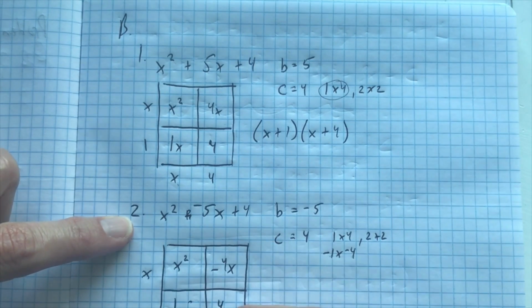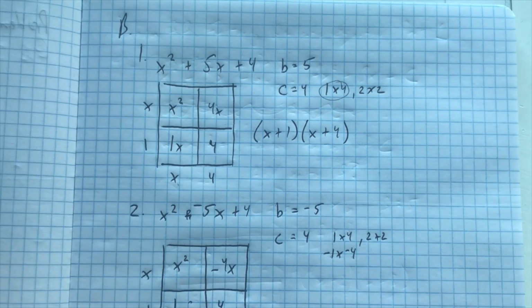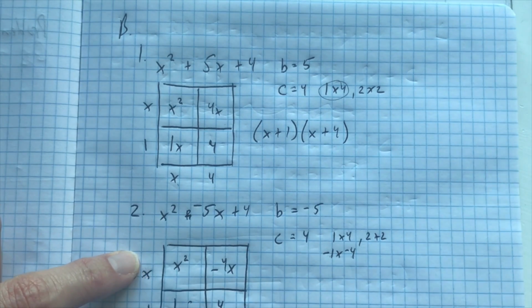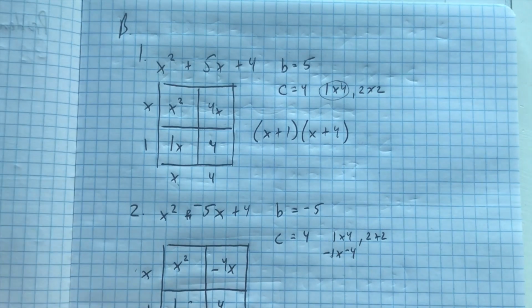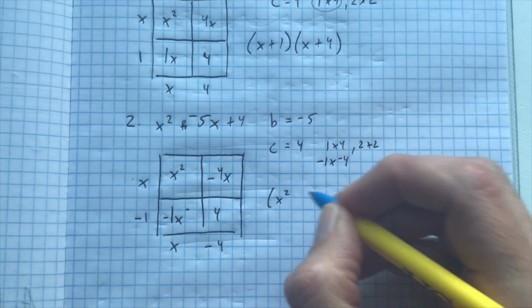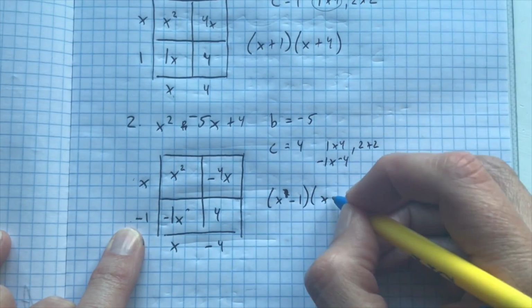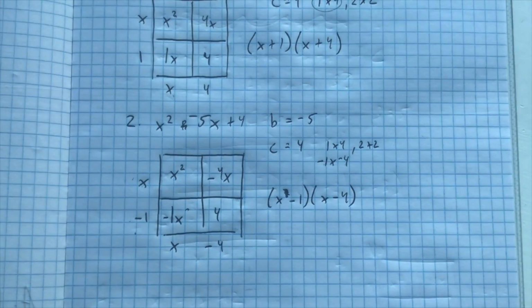Now to be really careful on this one. So what number times x is negative 1x? So it's going to be a negative 1 here. And then x times what's going to be a negative 4? It's going to be a negative 4. So those minuses come in. And this time, sorry, I didn't realize you see that. This time I've got x squared, x minus 1 times x minus 4. Okay, so that's those.